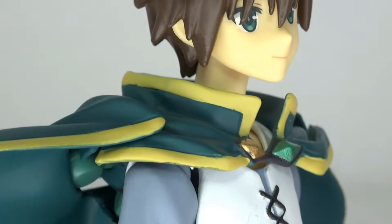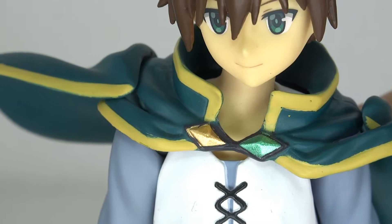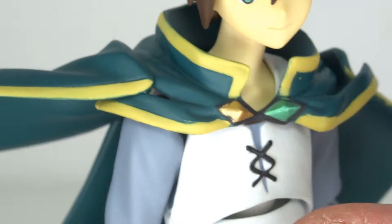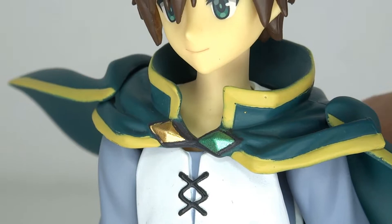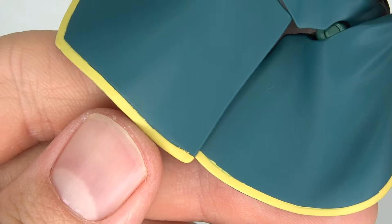You like the strands going down over here? Much appreciated. Now, the important part here is the paint job — I mentioned it even before taking it out of the box. The paint job, it's not the worst, but there's some issues. The golden gem is over the line. The line around the cape is clean for the most part, but we have some small slips here and there. It doesn't really cover up the dark green so well because it's yellow. Because it's a green cape with just a yellow line, you can't mold a yellow cape and then paint all the stuff green over it — that doesn't work out.